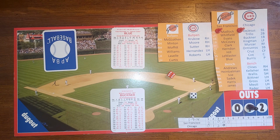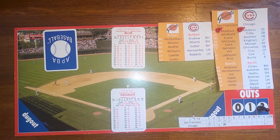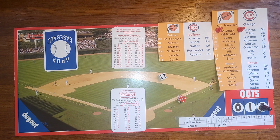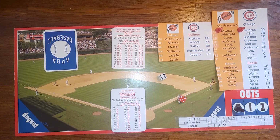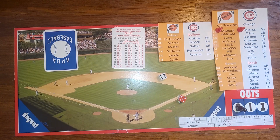65 is a 35, and 35 is a ground out to first. Unassisted by Stretch. He makes the play. 1 first baseman retires the other. 2 up, 2 down for King Kong Kingman. 56 is a 34. 34 is a pop out to short unless he has a Y. Blue has the Y, so instead it's a strikeout. So strikeout for Vida Blue since he had the Y quality. Y modifier, and after 5 complete, it's 4-3, favor the Giants.